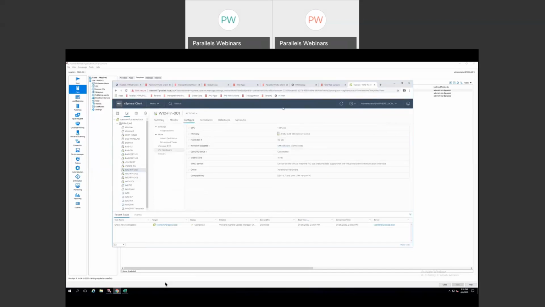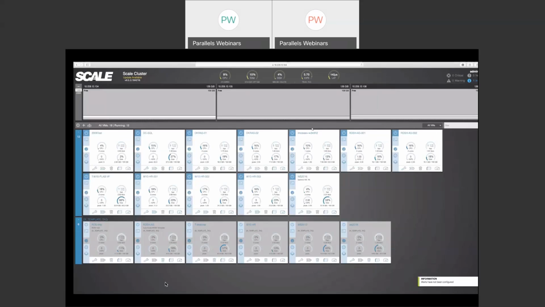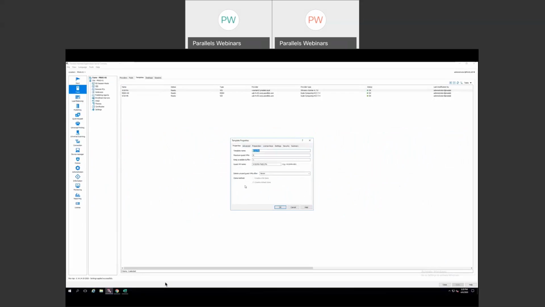All right, if I look at another environment, if I'd done this on scale, here's my scale environment, and this is what it's going to look like in others. They don't really have a templating feature like vCenter. ESXi standalone will look this way too, but here's one I created called W10HR. It just powered it off, and it's sitting here in the power off stage. You can see right here, and then it created W10HR001, W10HR002, 003, and so forth. But the same rules apply. These are all link clones to the master. I could have done a full clone, but I'm just doing link clones. Okay, so that's what that part does.